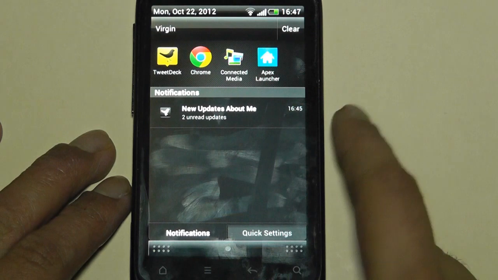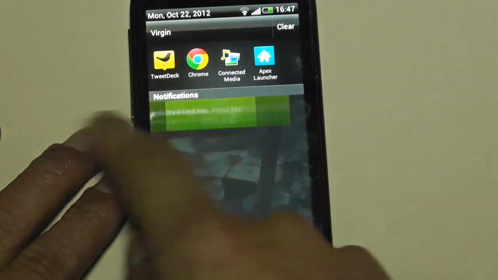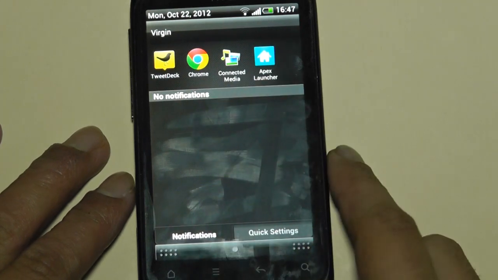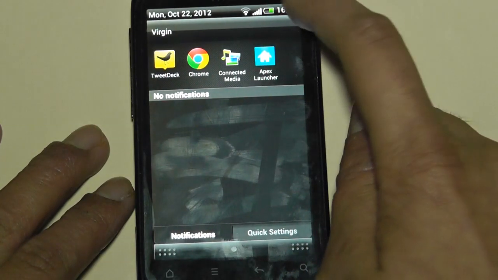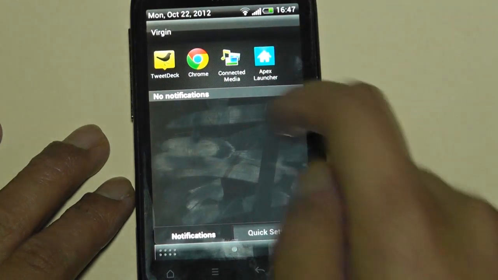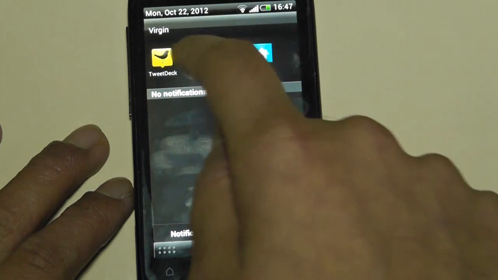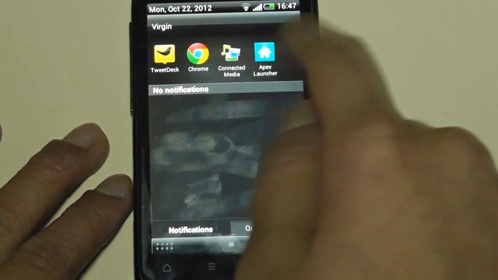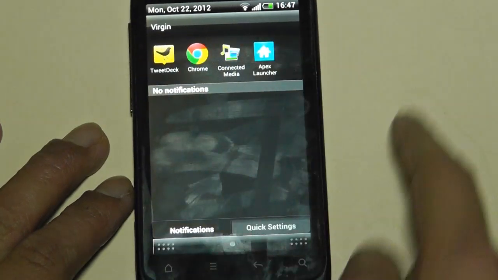Now, as you can see with the notification bar, what you could do with Ice Cream Sandwich is swipe your notifications away, left or right. I really love that they implemented that, so I don't just press clear now and it clears all the notifications. I can just swipe the ones off I don't want, and they still give you the sort of multitasking tray at the top of your notification bar. If you have more apps, you can just swipe between them.